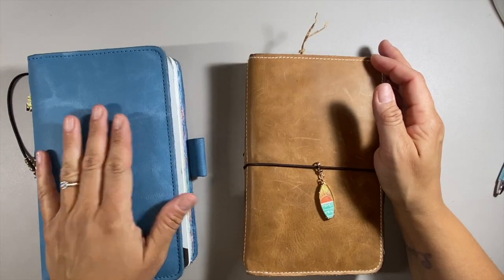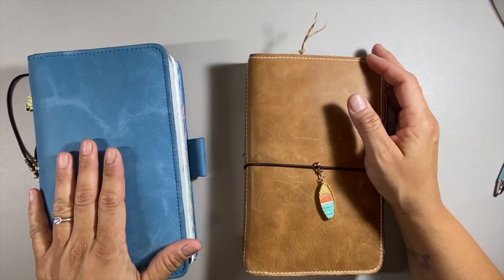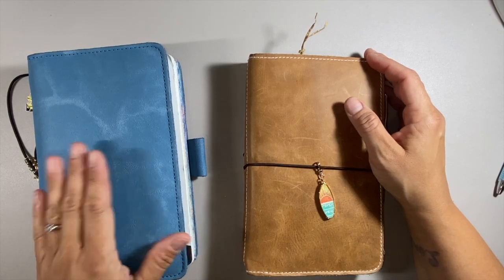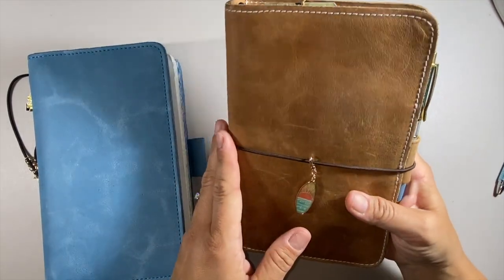My reluctance came from the fact that I'd already been using blue. This is Azura, and I've loved Azura all June long, but I just couldn't see myself in another blue right away, and I really did want to save Madeline for August. So here we are in Adele, and I think Adele is going to be perfect.